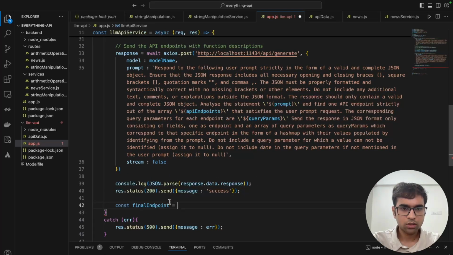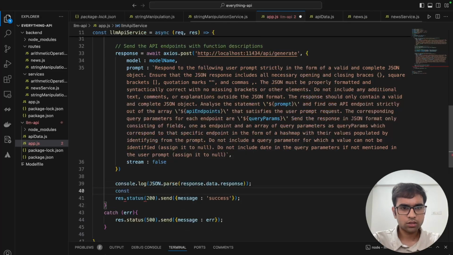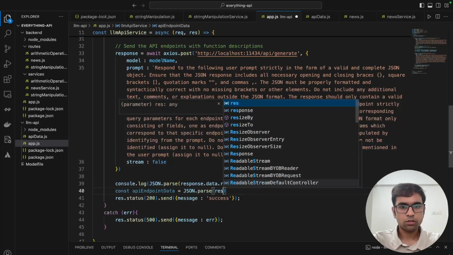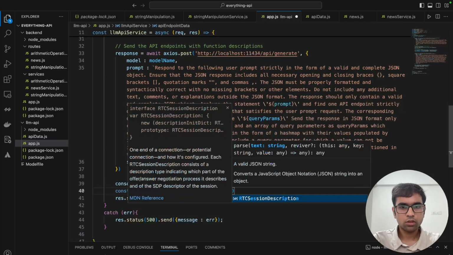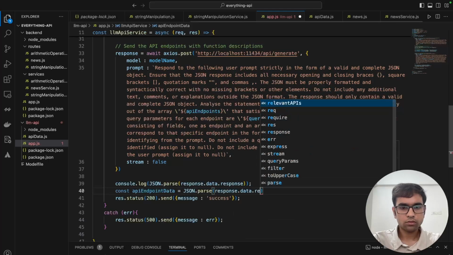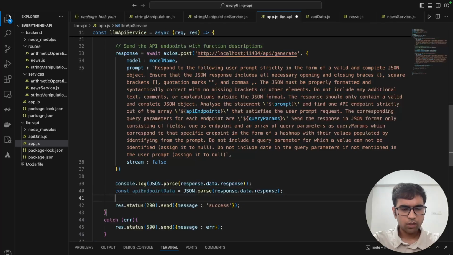So first, let's get this into a variable, const API endpoint data equals JSON dot parse response. Okay, so we have the API endpoint data.